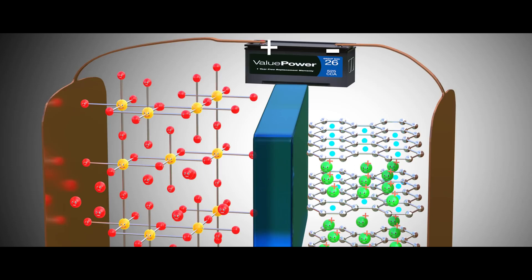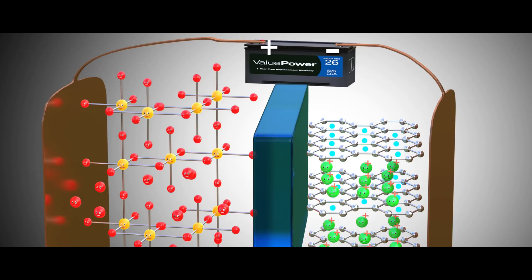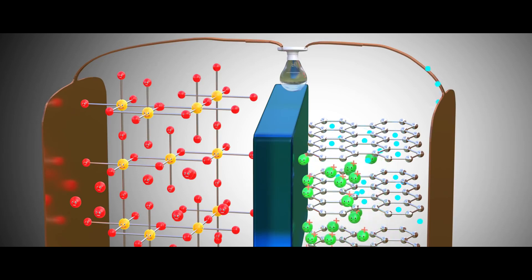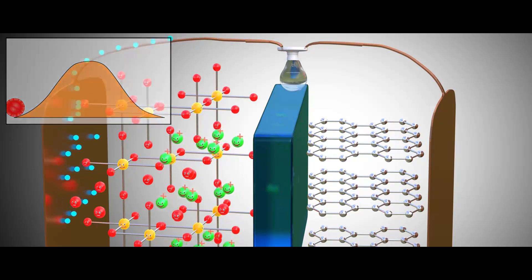As we discussed, this is an unstable state, as if being perched on top of a hill. As soon as the power source is removed and a load is connected, the lithium ions want to go back to their stable state as a part of the metal oxide. Due to this tendency, the lithium ions move through the electrolyte and electrons via the load, just like sliding down a hill. Thus, we get an electrical current through the load.